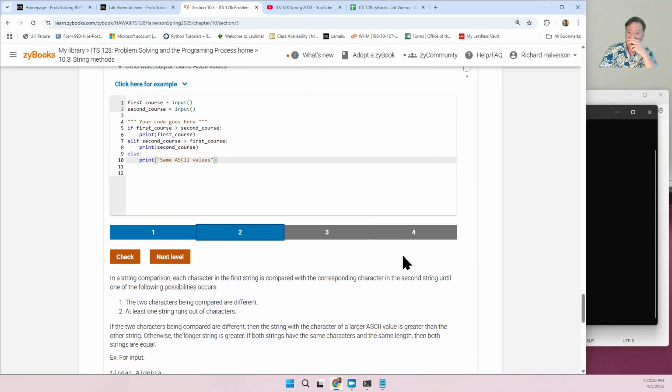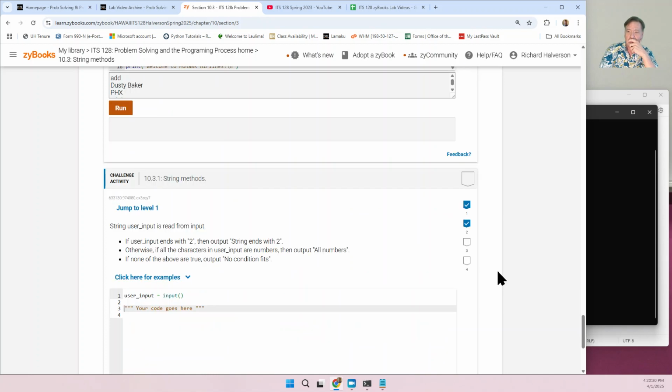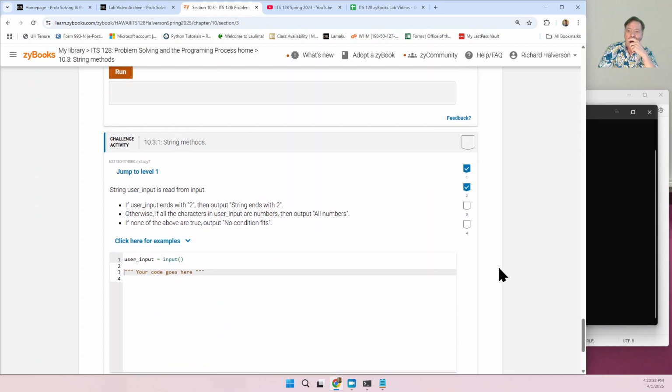All right, very good. What's next? That's read from input. If user input ends with a 2, then output string ends with a 2. Otherwise, if all the characters are numbers, output all numbers. If not one of the above is true, output no condition fits. All right.